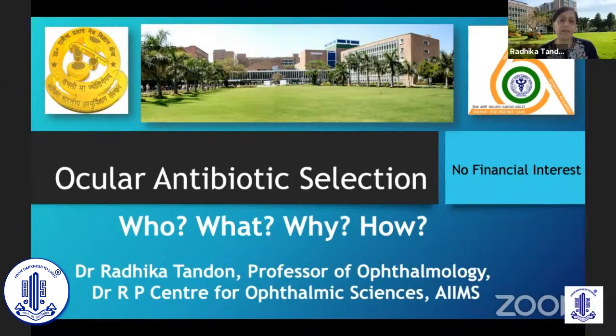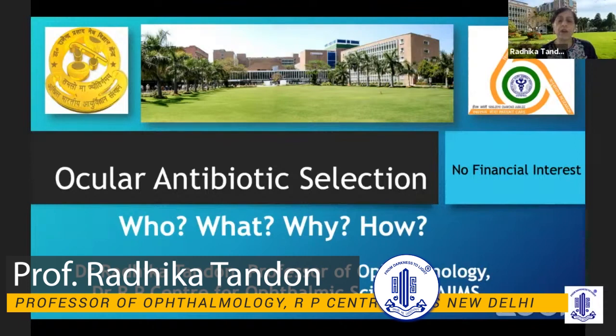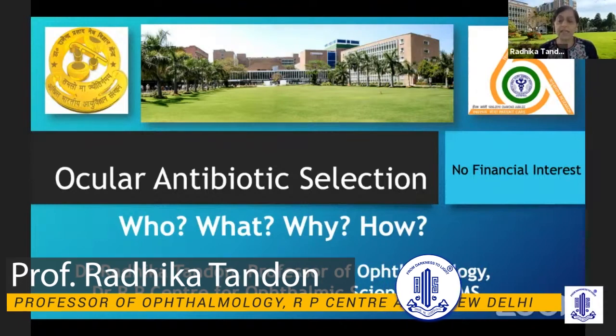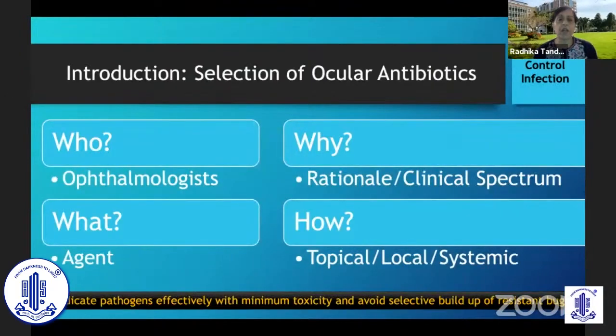And with that background given by Dr. Prashant, I will take the story forward, giving you the basics of the pharmacokinetics and pharmacodynamics and the lab-based principles which one should understand in proper selection of the antibiotic to treat our ocular infections. So I'm going to cover the basic aspects linking the lab information with the clinical approach.